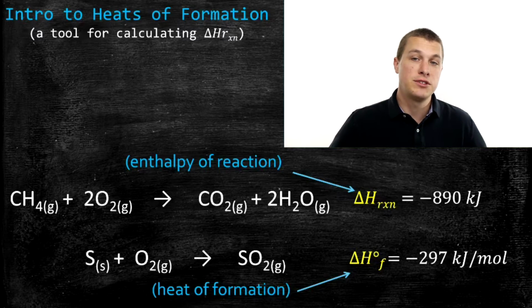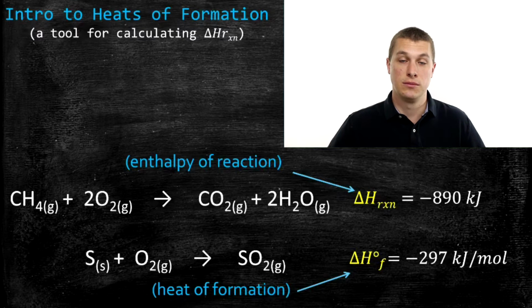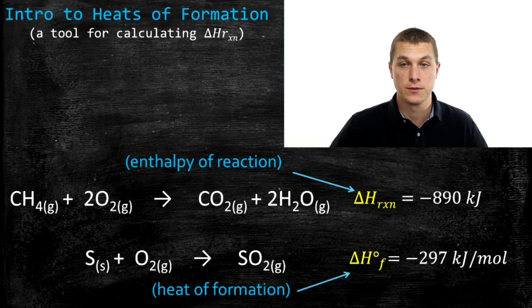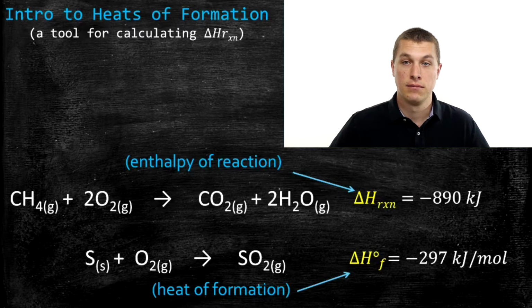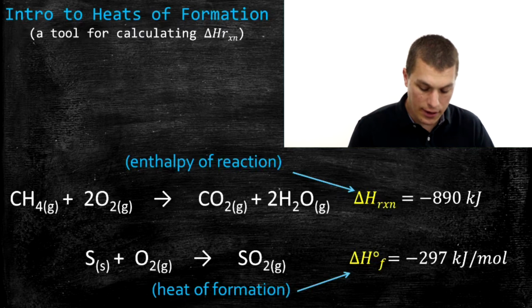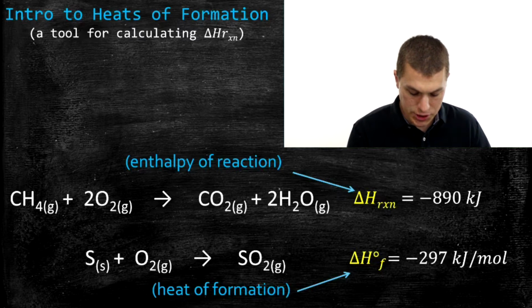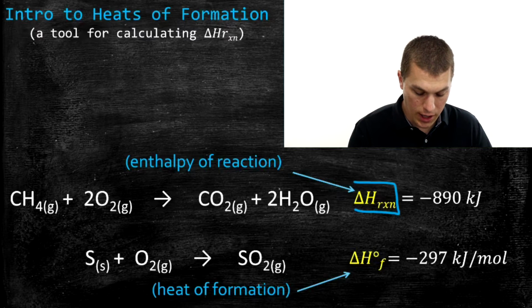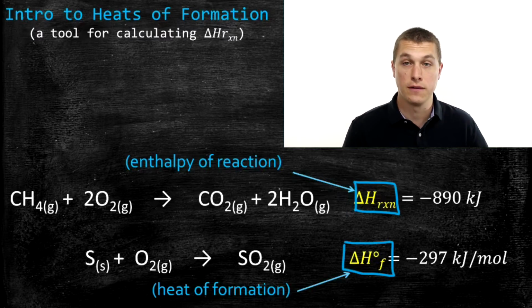What we're going to do here is I'm just going to introduce what enthalpy of formation or heats of formation are, and then in my next video we're going to use them to do calculations and solve chemical problems. Enthalpy of formations are a tool to calculate enthalpies of reaction. What's the difference between those two things? Well, you can see down here below that there's two chemical reactions. One of them has a delta H RXN, that's an enthalpy of reaction, and one of them has a delta HF, that's an enthalpy of formation.